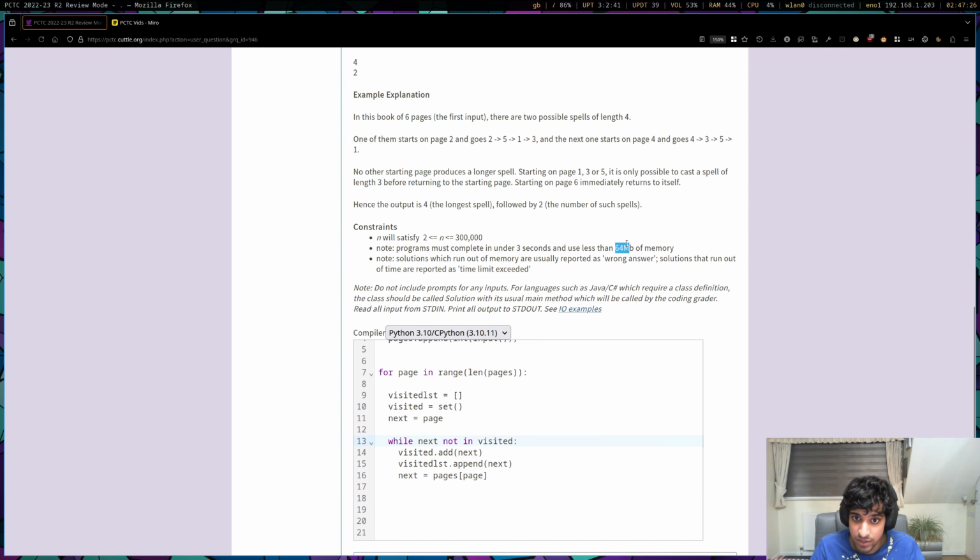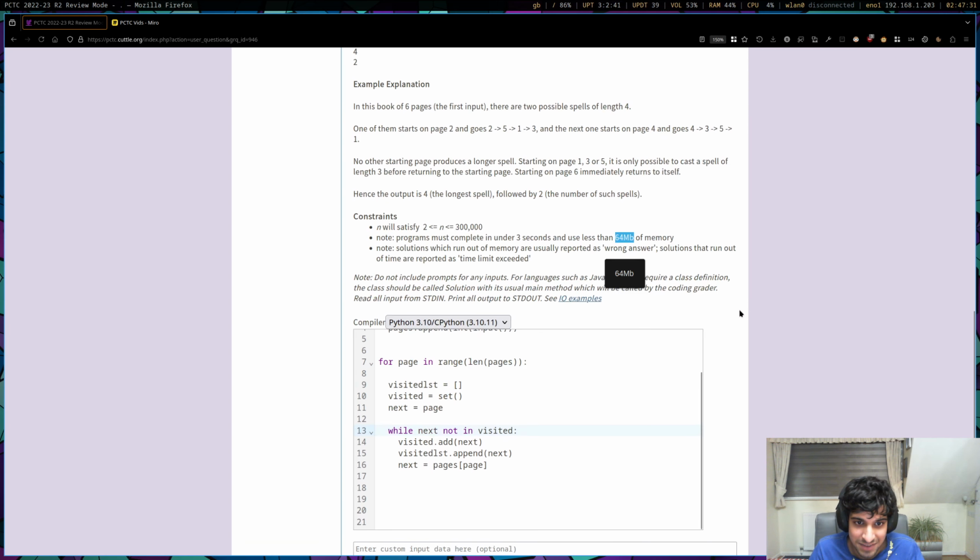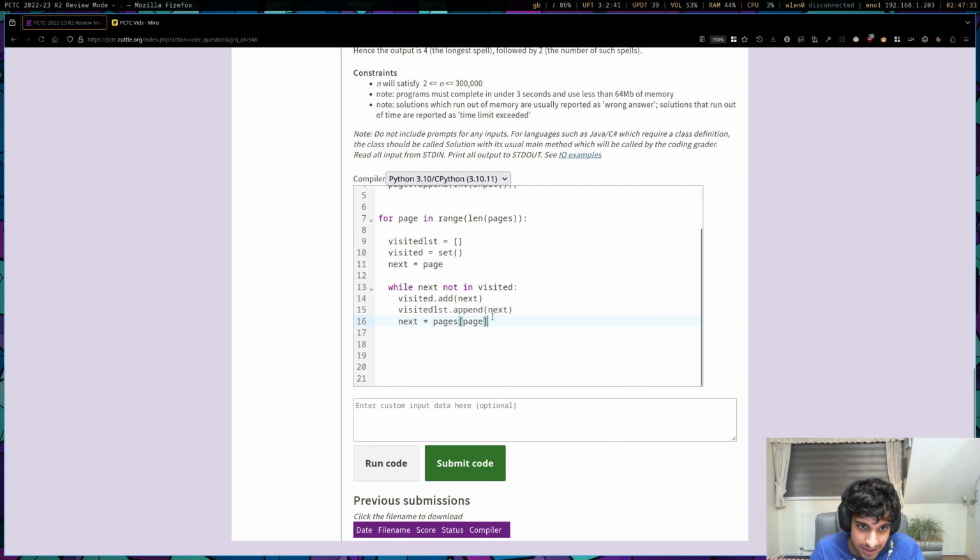And so it does increase the memory, and we're going to hope that it doesn't increase it too much. And we'll figure that out. So yeah, that's the reason we have both a set and a list, so that we can have the best of both worlds. We can have the quick checking there, and we can also have the order.